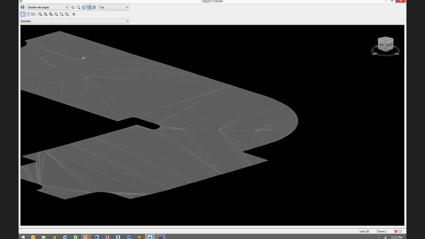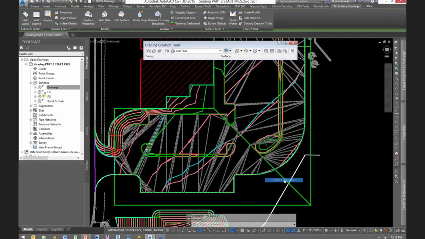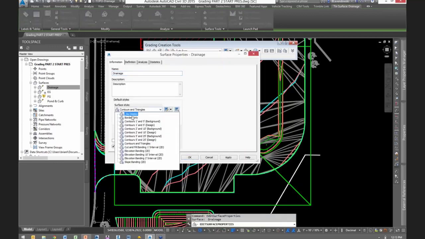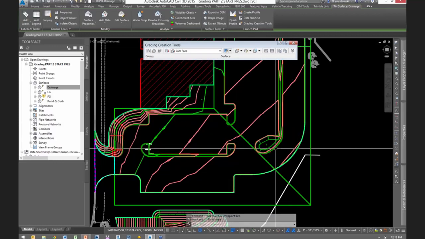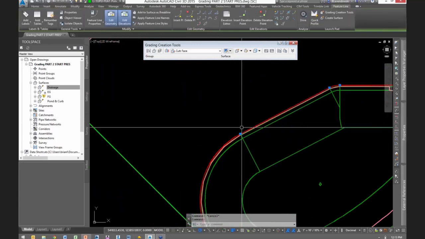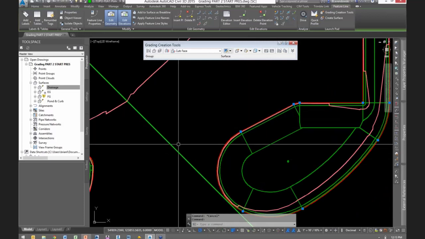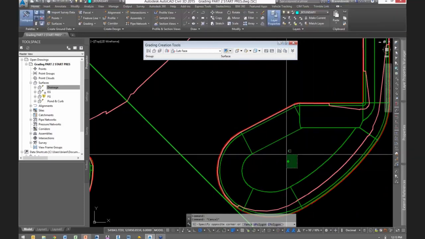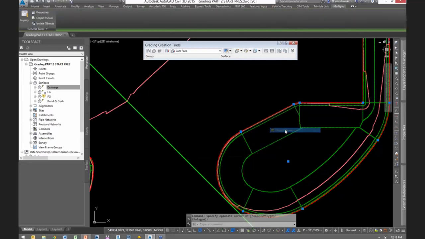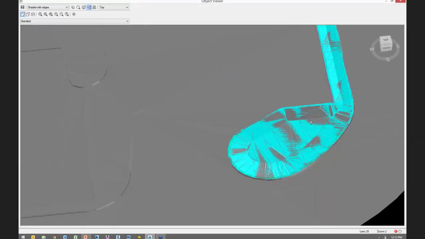So these grades, we're using this surface to set grades or elevations to our feature lines that are drawn at the gutter line of all of our curb. So in that case, it's these red feature lines here. So these feature lines pull elevations from the drainage surface, and then that allows us to create a curb and pond surface, and that looked something like this cyan that you see right here. There's my curb island, okay?